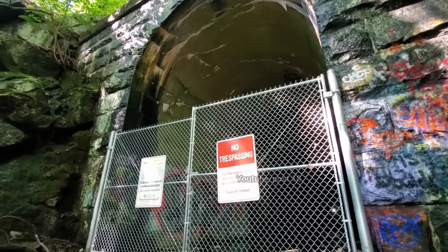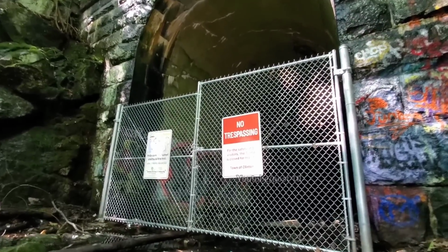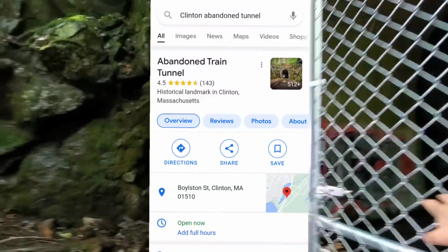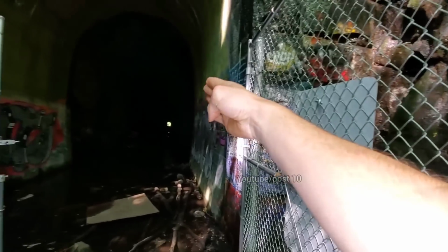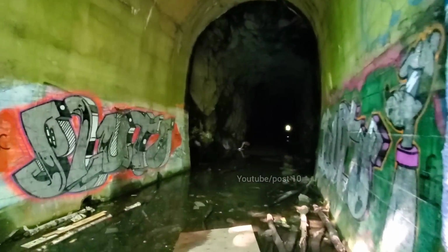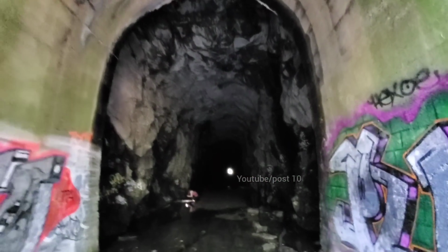But it's still online. Like today, I'm gonna screenshot it so the town can't say it never existed. It literally says open to the public when I Googled it. And I'm gonna put that on the screen right now. The other side may have had a sign. I didn't look behind the other gate over there, but that's the town's own fault. Who cares? It's been open for years. They're just worried about a rock falling on someone's head and the state getting sued. That's all they're worried about.